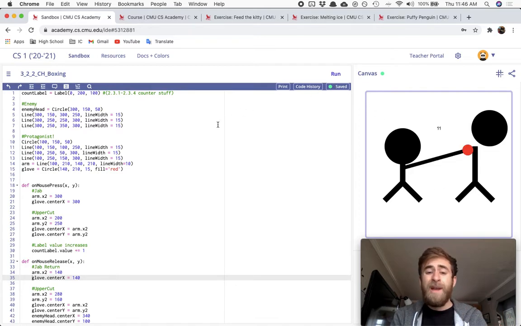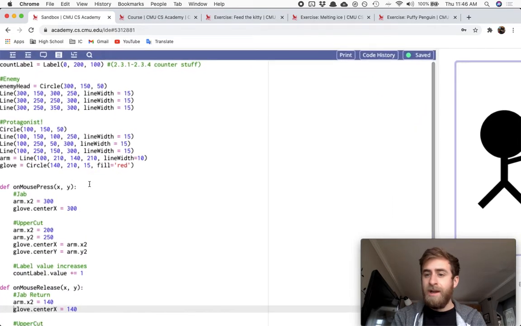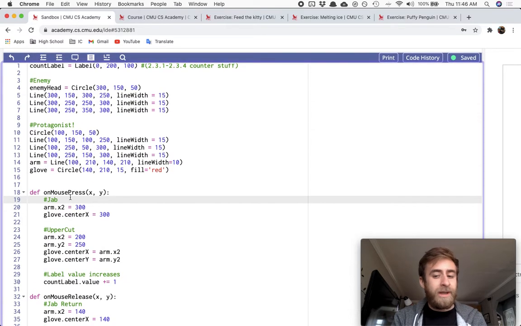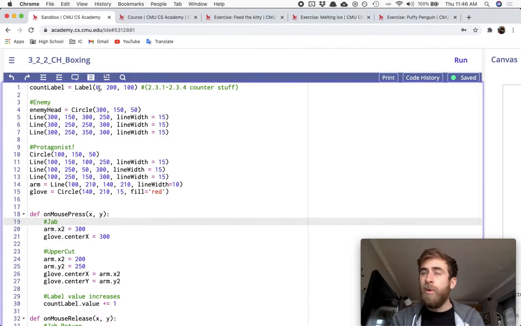So what we need to do is add if statements, which is the whole point of this thing in the first place. Even though I'm probably 8 minutes into the video and I haven't gotten to them yet, we're getting to them now. So what I want to do is only do the jab on the first two. Because my counter starts at 0 and I want to go twice, jab becomes 1, jab becomes 2.